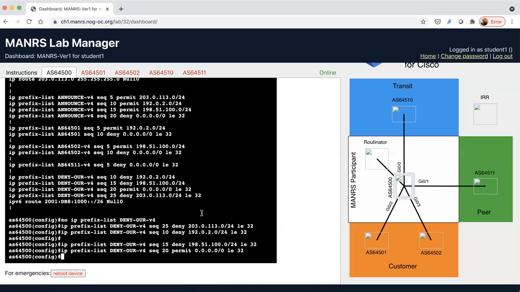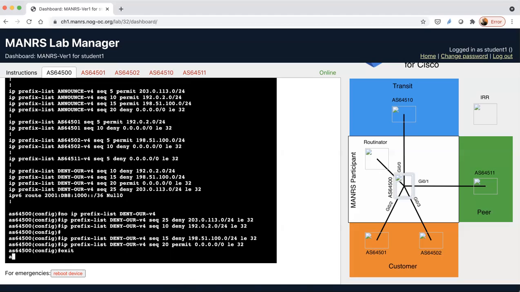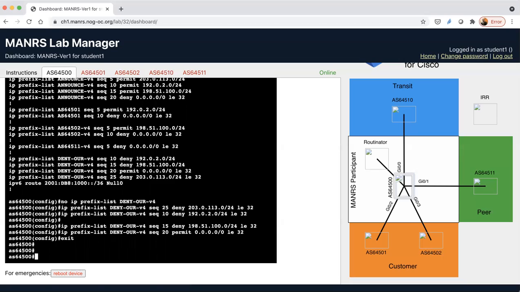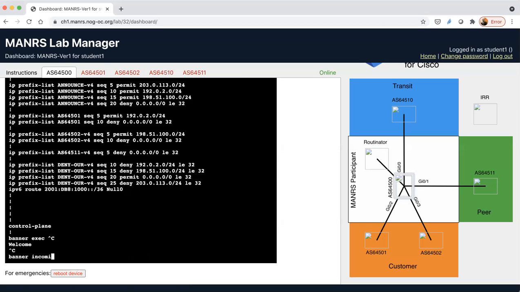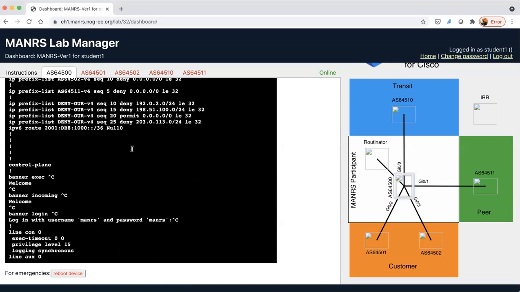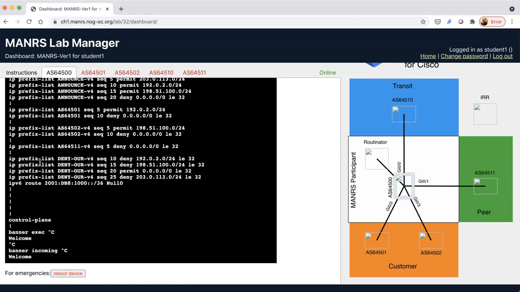So if we exit here, I could amend the sequence numbers, but it's easier just to drop the prefix list and create it fresh. So if we now show run, and then we look at the prefix list again, you will see here that we deny our prefix.